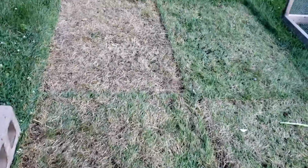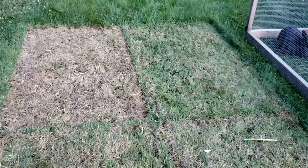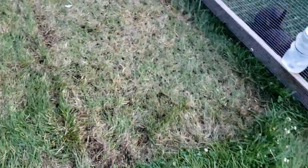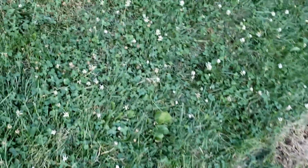So here you can see after I moved them, I thought it would be fun to show you kind of the before and after. Again, this is like 8 hours of them eating and foraging on this grass. This stuff will bounce right back. All of that fertilizer you can see in the droppings, it'll bounce right back in a short period of time, but they really crush it and they do really well on it, and it's all free. This is free if you want to feed your rabbits on pasture.